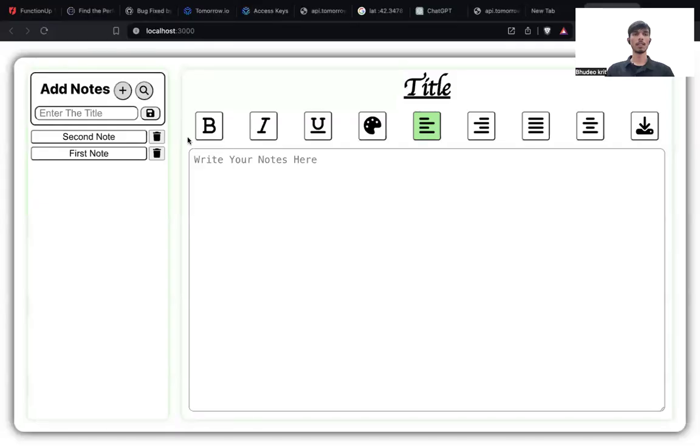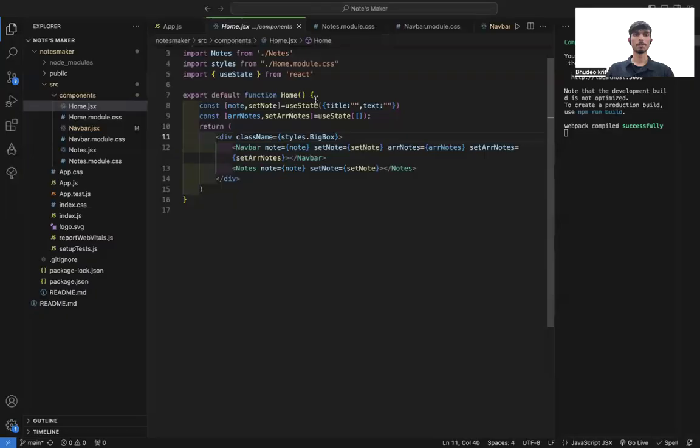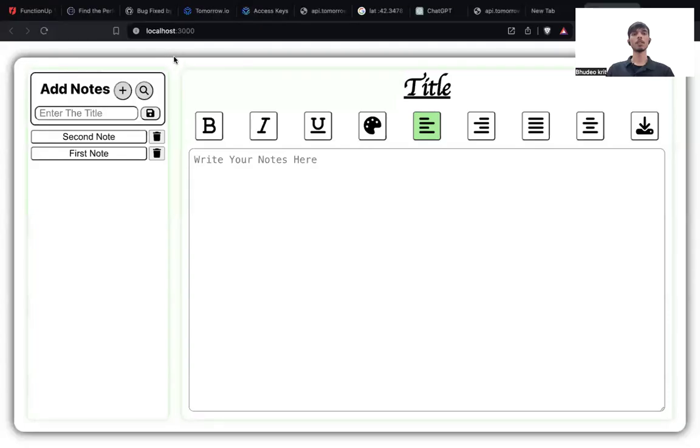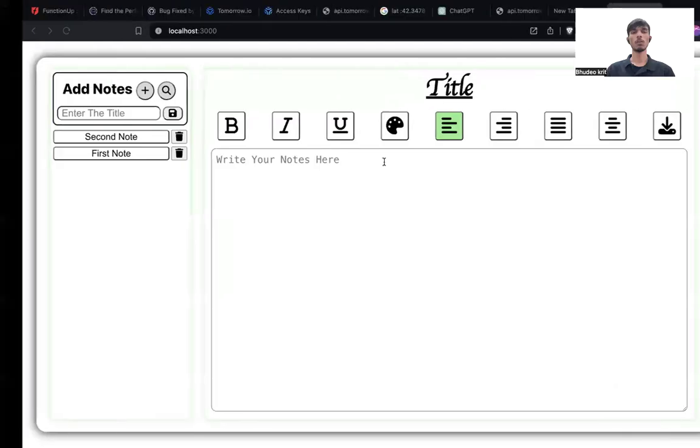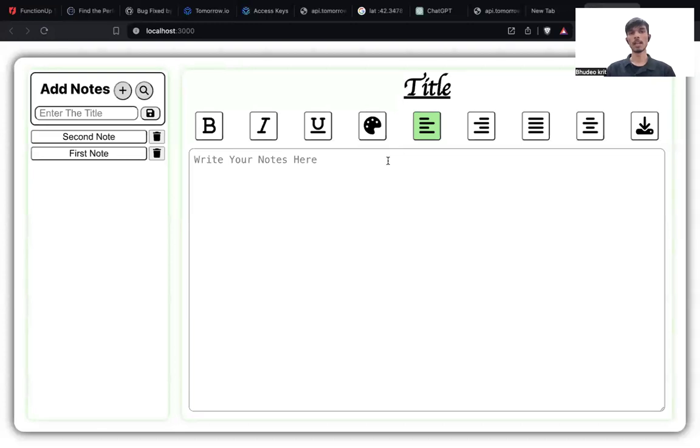So as you can see, this is the navbar and this is the node section, and the big box behind them is the home big box. In this big box, I have assigned the display as flex, so this navbar and node will get side by side.